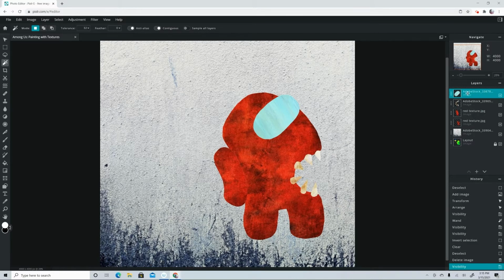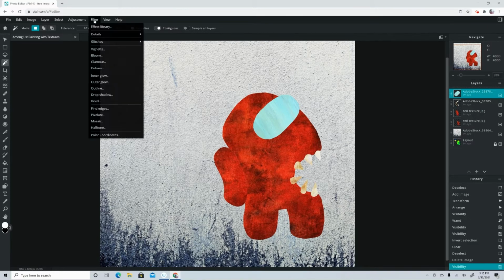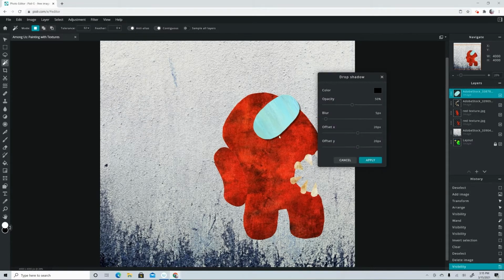So I'm going to start with my visor. I'm going to go up to Filter, Drop Shadow. Check that out. You can start adding in those drop shadows. It already looks so much cooler. I can decide if I want it to be more see-through or stronger, but check that out. It has that nice black crispy line that you see in the game. You can also decide if you want it to be blurry or not, but again, we want that crispy line that we were talking about.